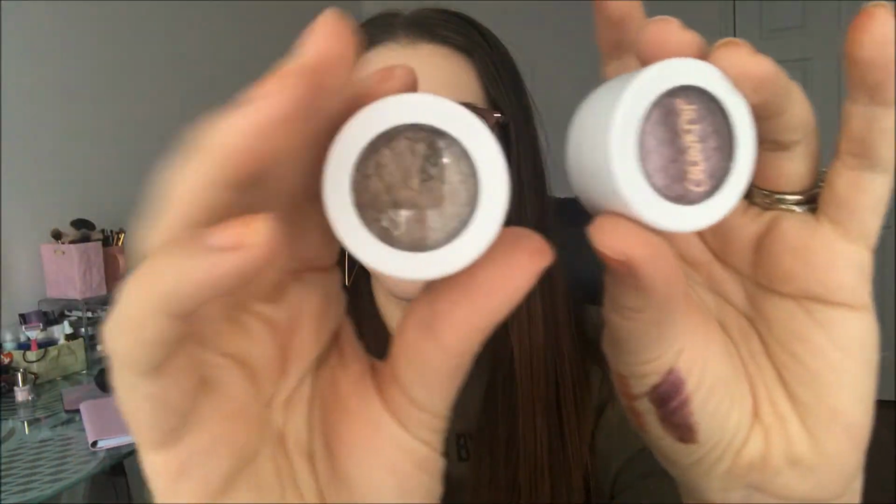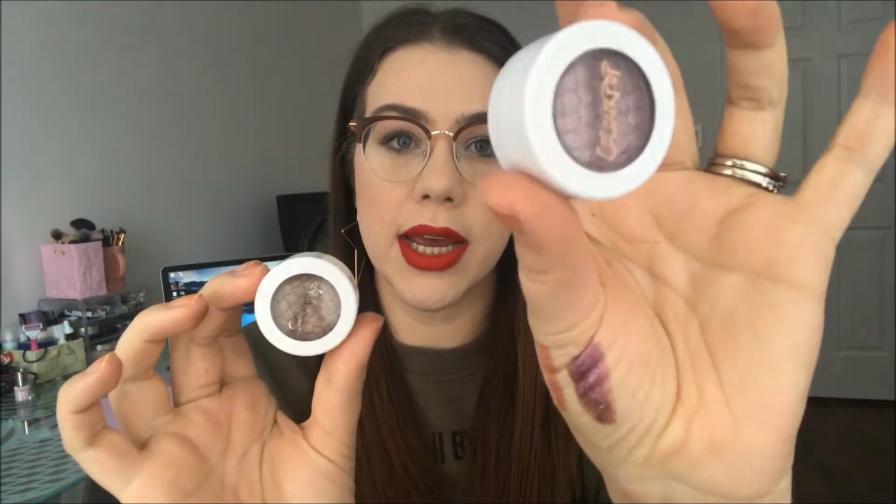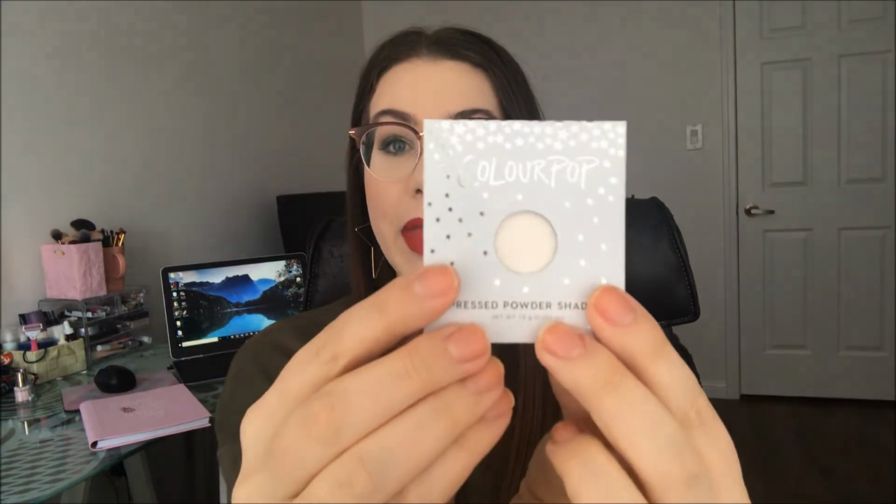I'm super excited to try that on my eyeballs. And then, of course, the first two things were the two Super Shock shadows in Cosmic Charge and Revolution. Super into these. Very excited to try them out on my eyes. So I think that was a pretty successful haul. Everything looks really pretty, and I'm pumped to try those glosses as well. And then I happened to go to Walmart. Yes, I happened. Oh, guys, I missed one. Oh, that's so exciting. I'm so happy because I screwed up and got a double of one of them, so now I can redeem it.